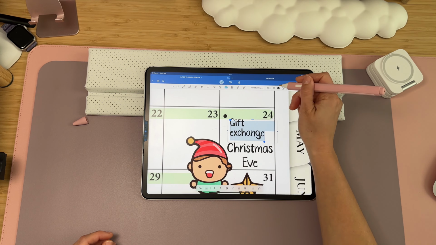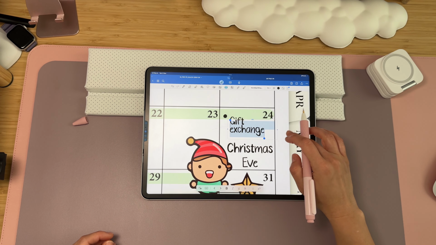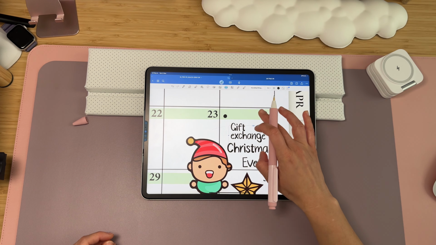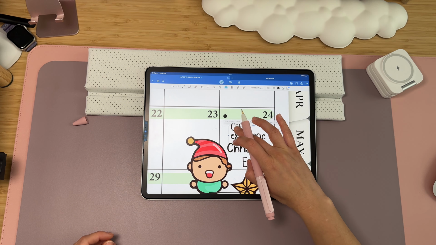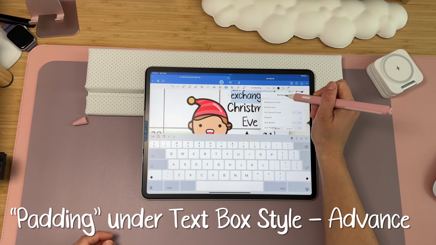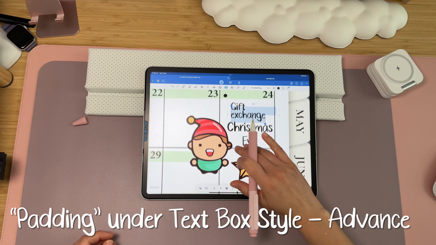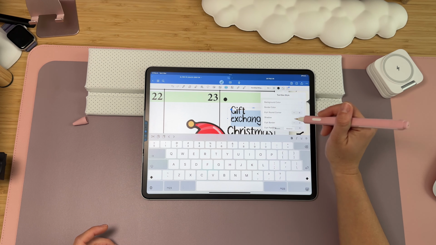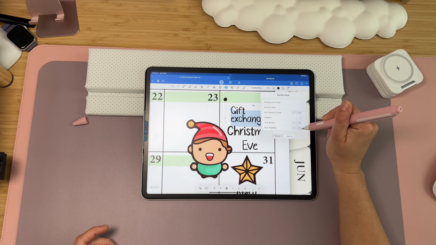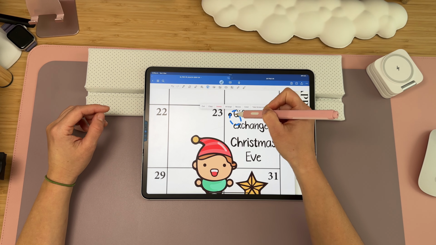Now, if you move this too much so that your letters are gonna be outside of the box and the text is gonna seem cut off, what you do is select the text again, and this time you will go to this icon here, text box style, and then you have to grow the padding. Okay, so the padding will grow the box outside of the text, and then it will make the letters fit like that. I'm gonna duplicate this text box along with the dots.